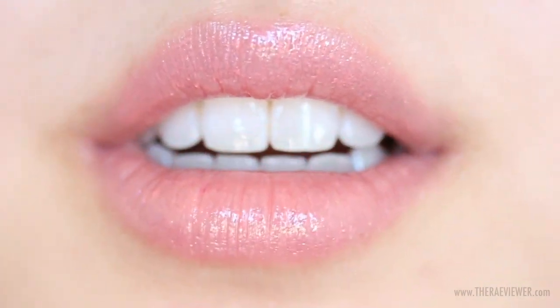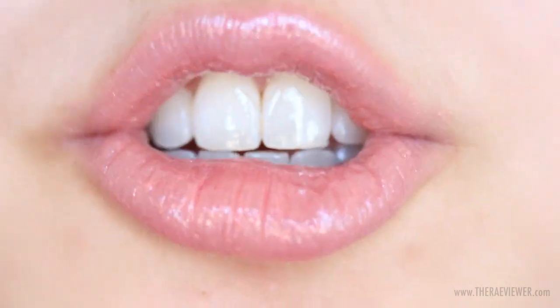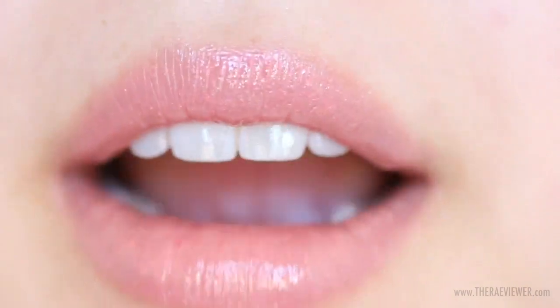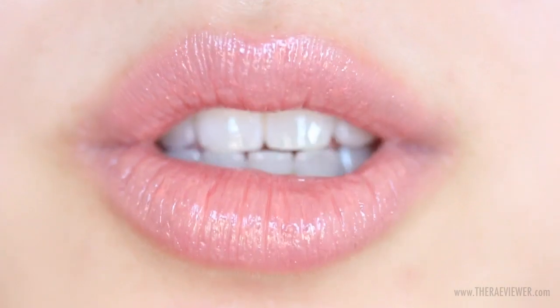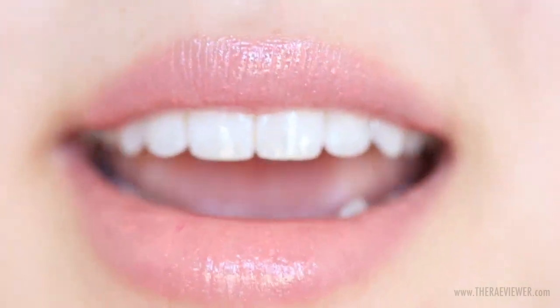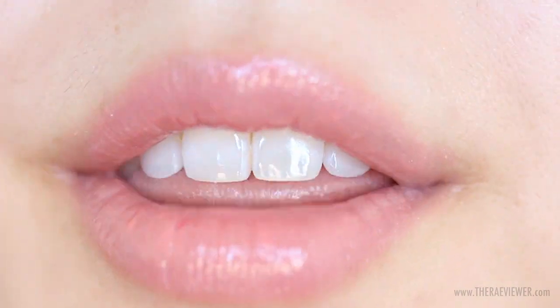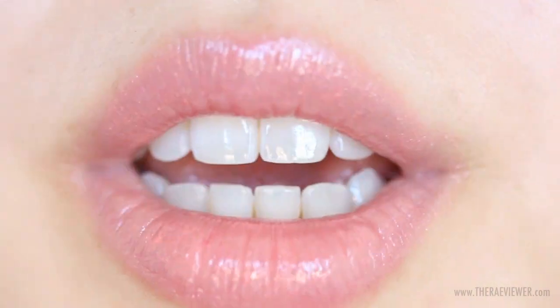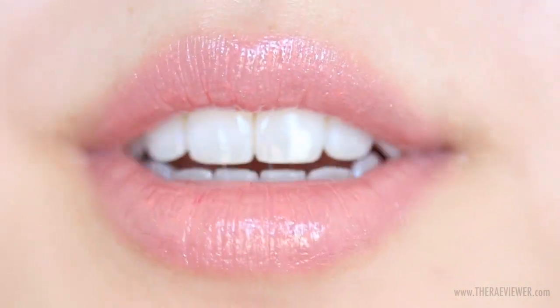I just love this color and how emollient the texture is. It can accentuate lip lines depending on which shade you wear, but in macro view every lip line is accentuated. From a normal distance your lips don't look quite as wrinkly — it actually makes your lips look full, natural, and lustrous. I would reapply every three to four hours depending on how often you drink or talk, but I do think this is a great everyday lipstick. Some shades have shimmer, but the ones without shimmer are a little extra hydrating and will not irritate lips whatsoever.